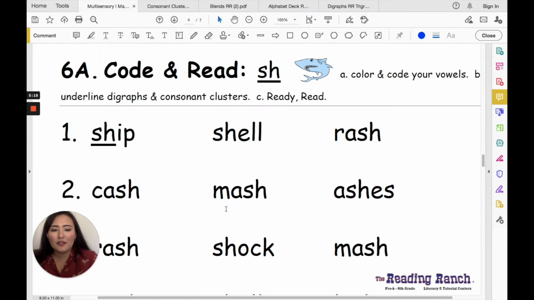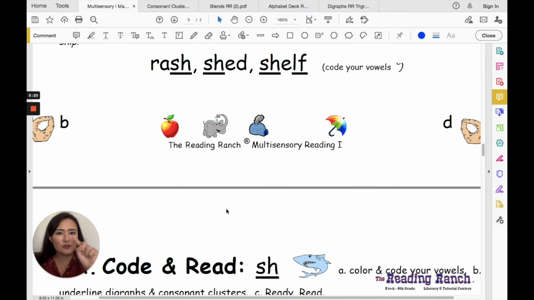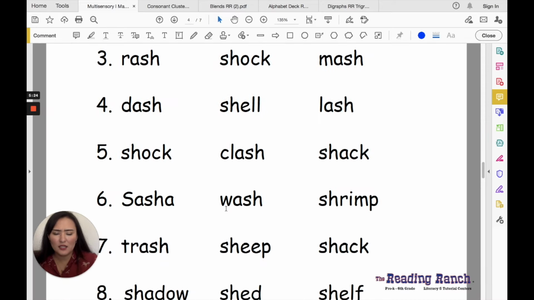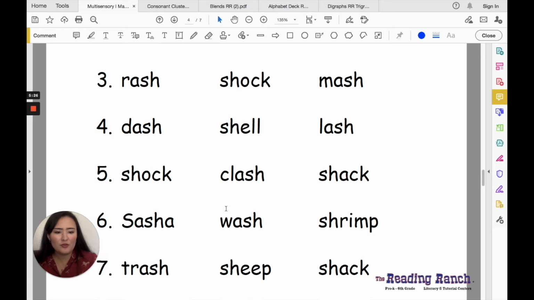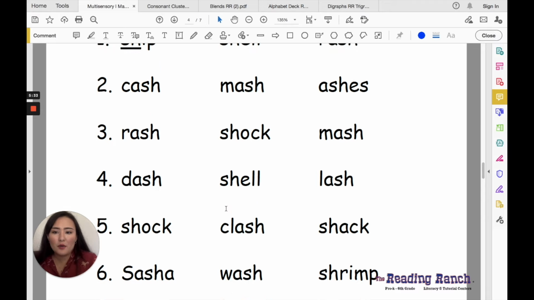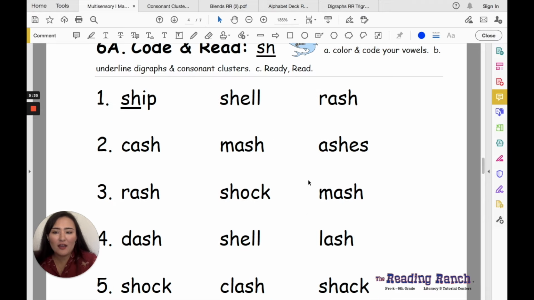So, you already know how we code these, right? We're going to put a breve over our short sounds. I don't know that we have any long sounds today. Nope, no long, or we have one long sound today. What do we use on long sounds? Right, we use a macron. Okay, so I want you to go ahead and highlight all of your vowels really fast, okay?